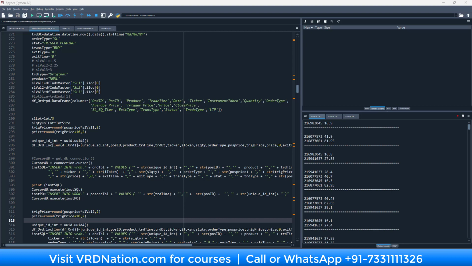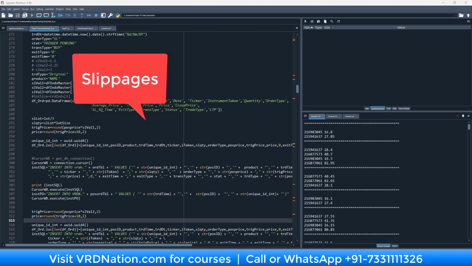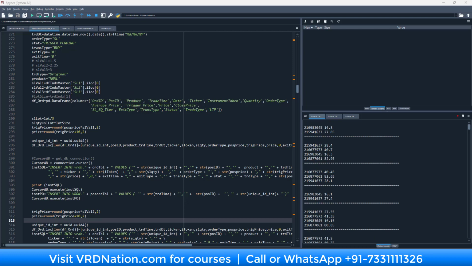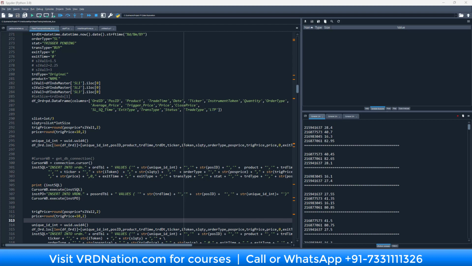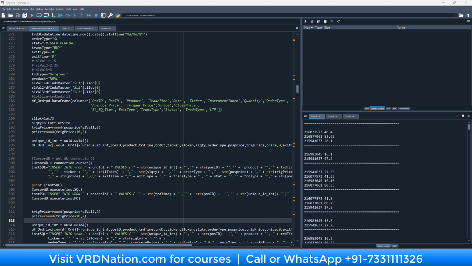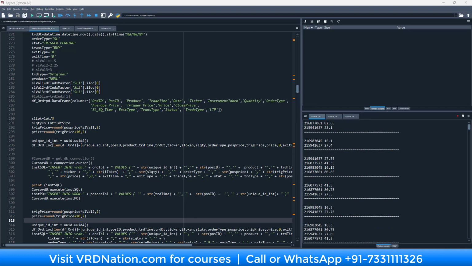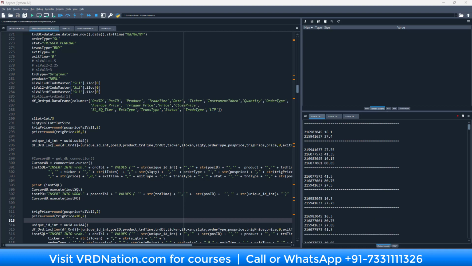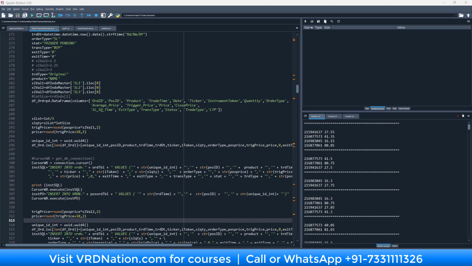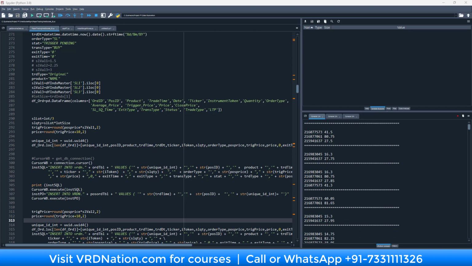Second thing, which is again very important, is slippages, right? So a lot of times what happens is that slippages are not accounted for in backtesting. So backtesting assumes a very clean, proper, perfect environment when you get exactly the same price as you see. Whereas there are days where market participants are not very active and the prices that you actually get may be very adverse than the prices that you ideally should have gotten. So slippages are another thing which you will find in virtual trading, which you will not find in backtesting.